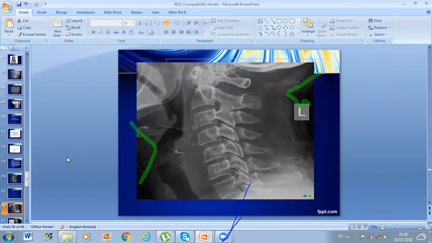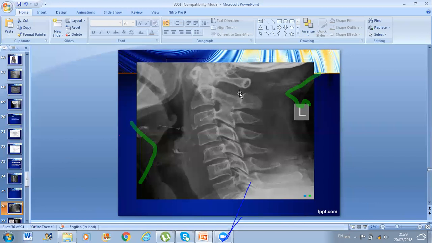This is the most notorious and most missed fracture in the cervical spine. It is a very dangerous situation. For example, this is a high cervical injury. C3 has been forced into C4. So what do you suspect if this is a flexion compression injury? What else can be injured here?